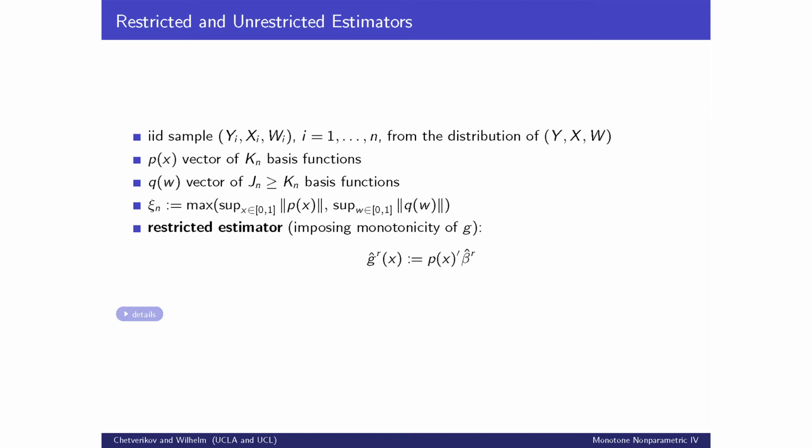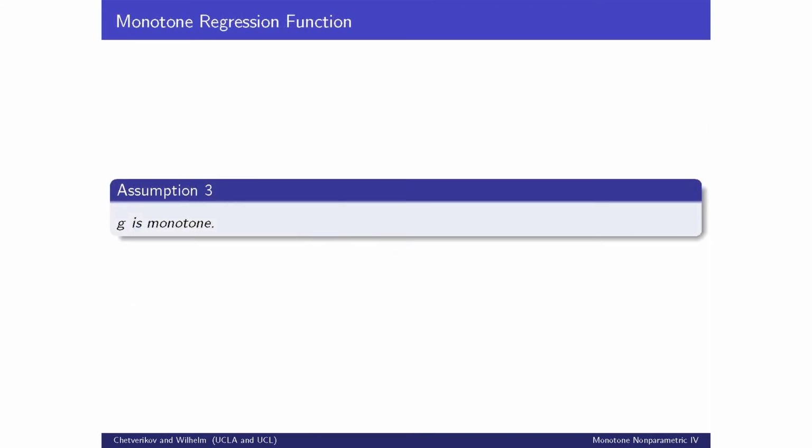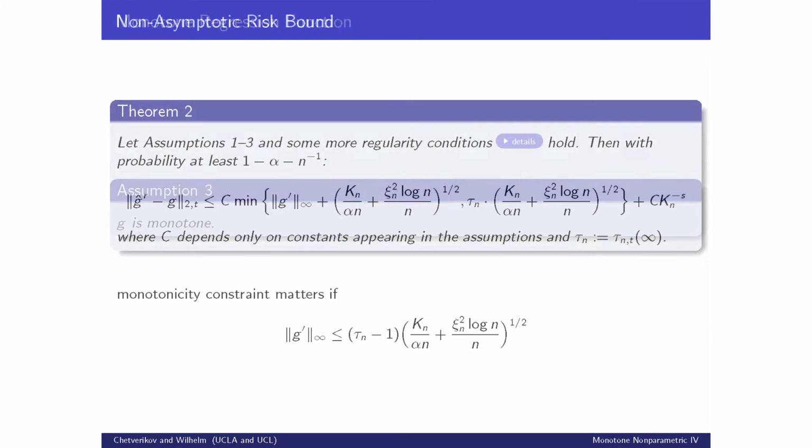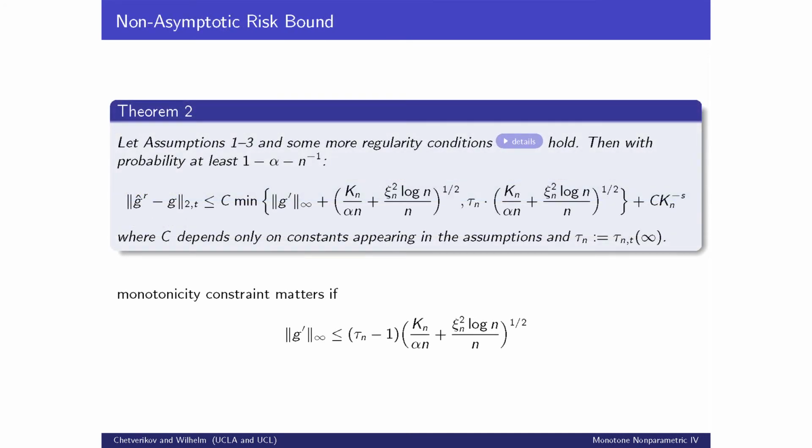but imposing the restriction that this resulting estimator of the function g is in fact monotone. So we don't just do two stage least squares to get this beta hat, but when we look for betas that are estimating the true beta, we will at that point impose monotonicity as a linear constraint to find this restricted beta. Now we also impose monotonicity of g itself. And then under these three assumptions, we can get the following main result. And this is where you see how monotonicity plays a role, I hope.